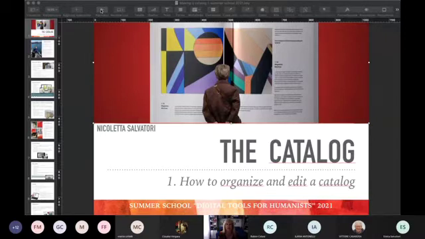So we decided what kind of records, what kind of card we need to attach for each item, and what kind of information we need to give to each one of the items we need to put in our catalog, and it depends obviously on the target that we have.